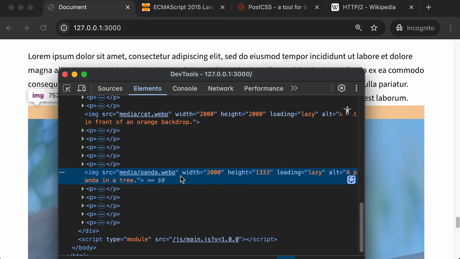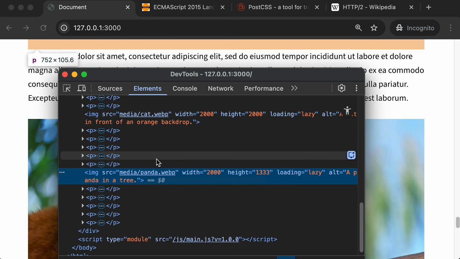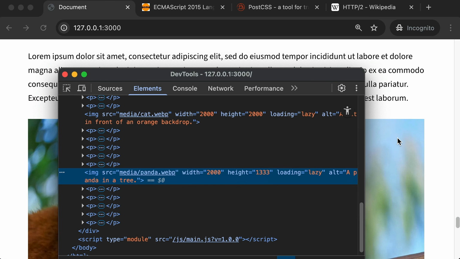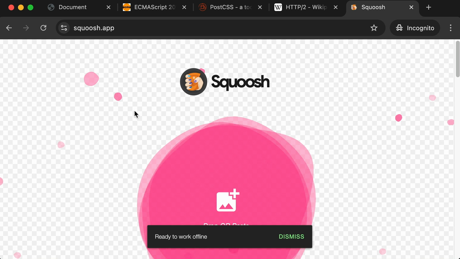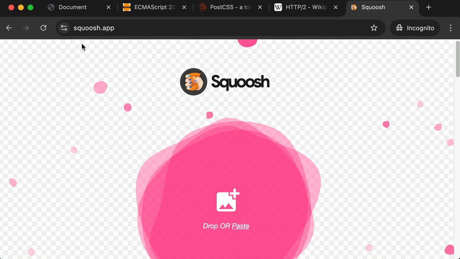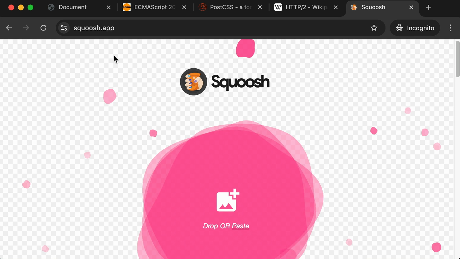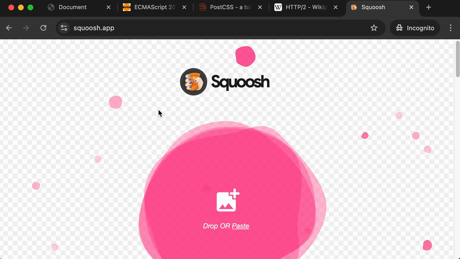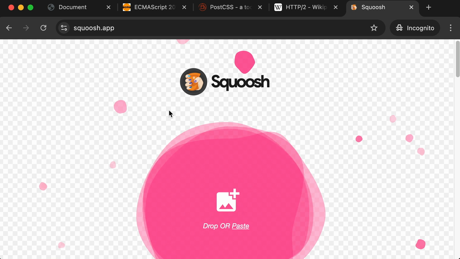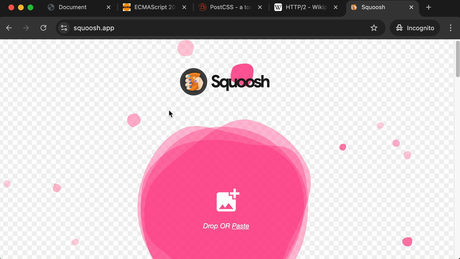Also, WebP. We're not limited to just JPEG and PNG and GIF. I know there are formats even better than WebP, but WebP has really good browser support and great performance and file size. If you've never experimented with modern image formats, there's this amazing web app you can try. It's called squoosh.app. I believe it's created by Google themselves. You just drag and drop an image onto here and you can choose from so many different modern formats that are so much more efficient than JPEG and PNG.